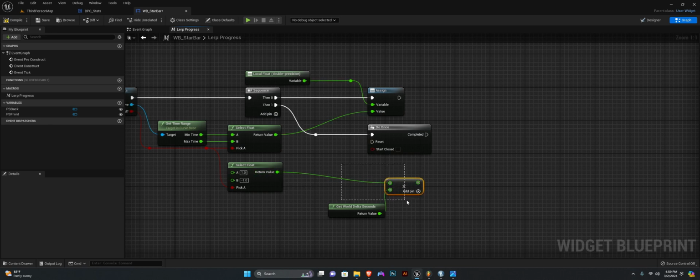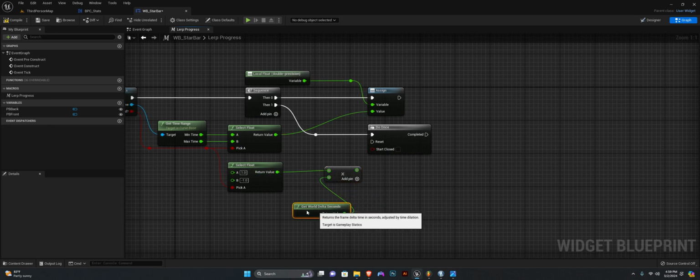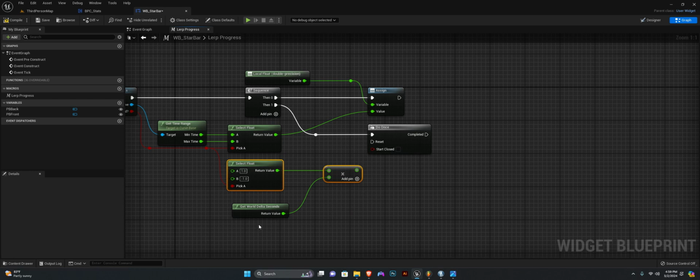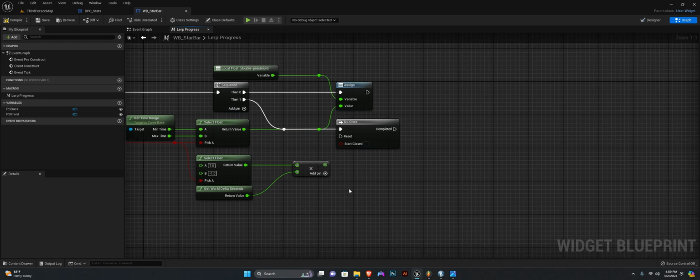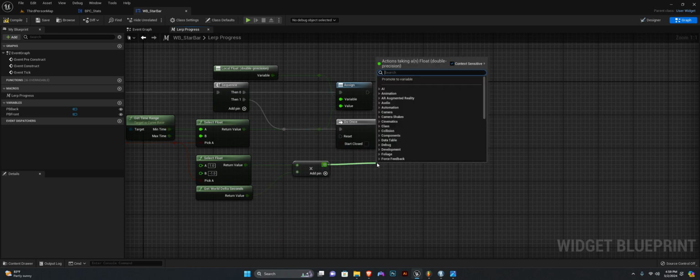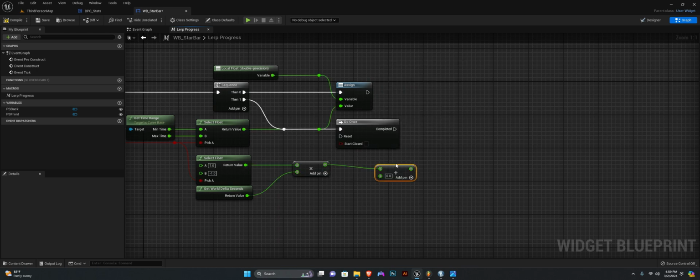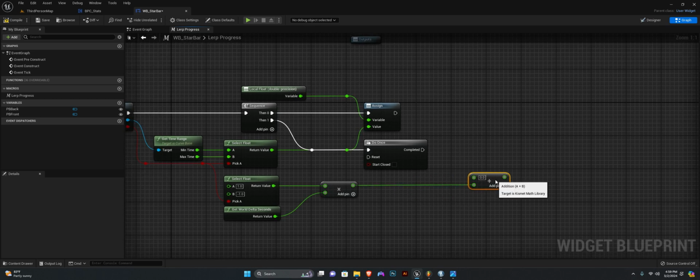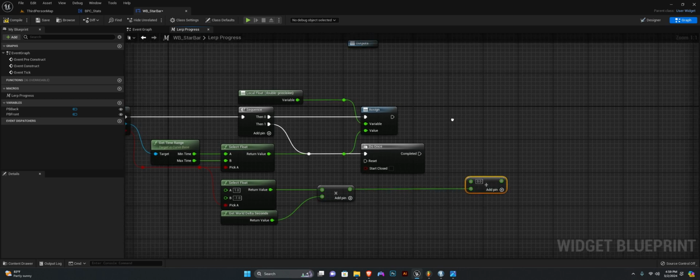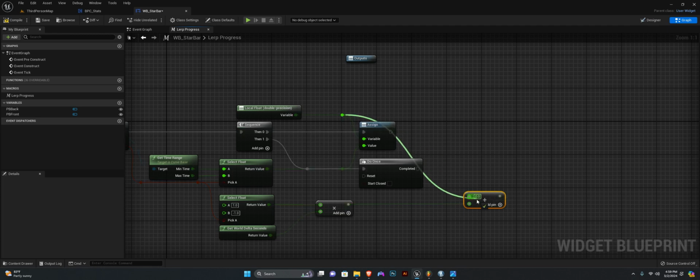Reroute pin here, connect this directly. Alright, so let's move on. So we want to multiply this by the world delta seconds, and then we want to add that value. Connect this to the second option, and the value that we want to add is this local float.